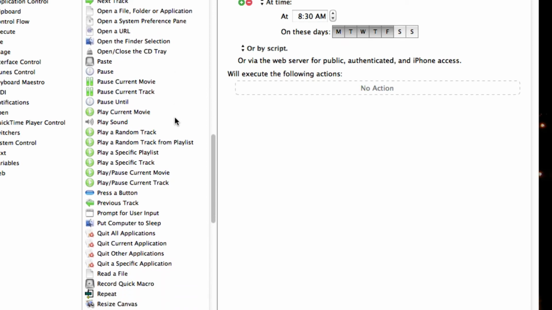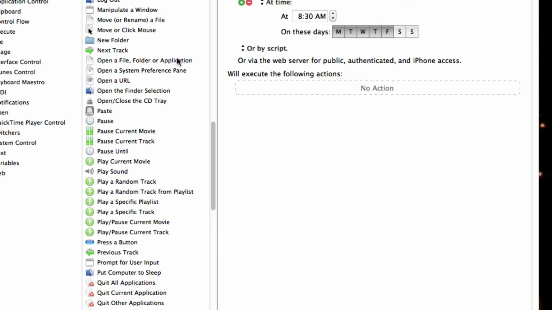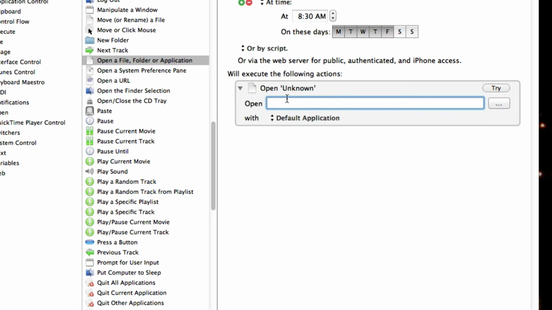So what we're going to do is have it open an application, or it can also open up a file or a folder, what have you. You take the action, if you will, and slide it into the editor, or you can double click and have it put there.